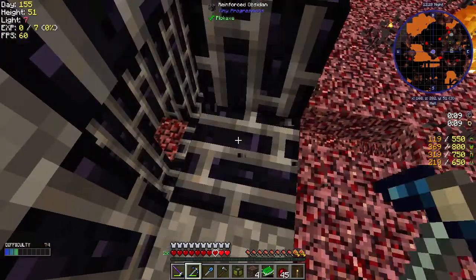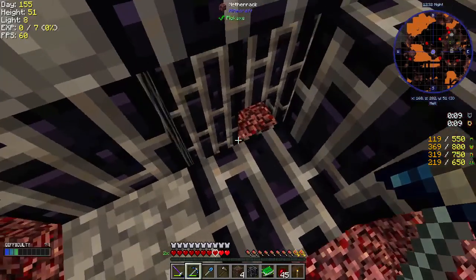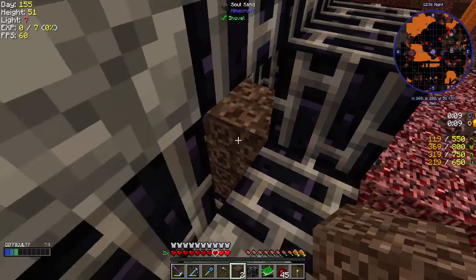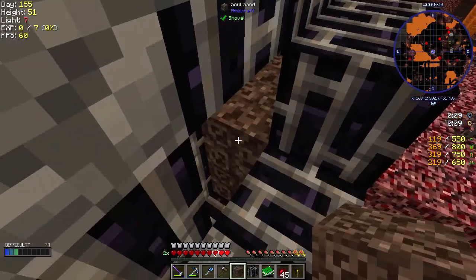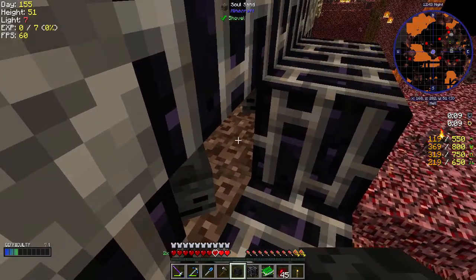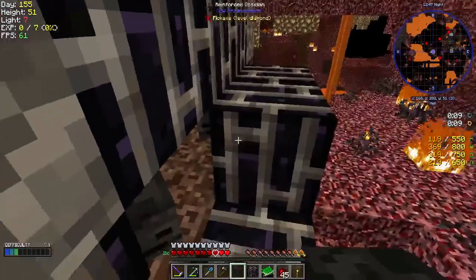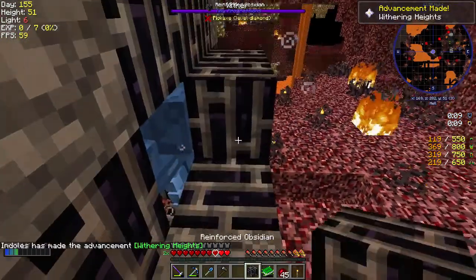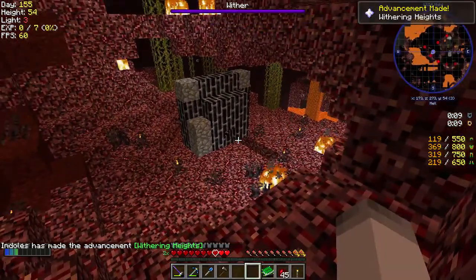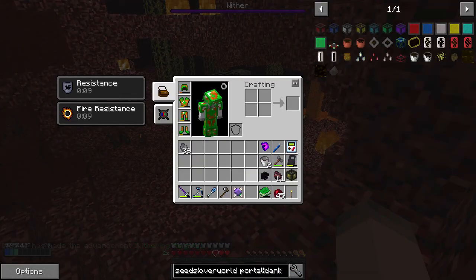So we should get it. Should not be a problem or anything like that. And here goes something. We're just going to do 1, 2, 3, 4. And as soon as we place that, we'll have our wither. So here goes something. Let's back up. So it should not be able to escape that. If it does, we should probably be prepared.